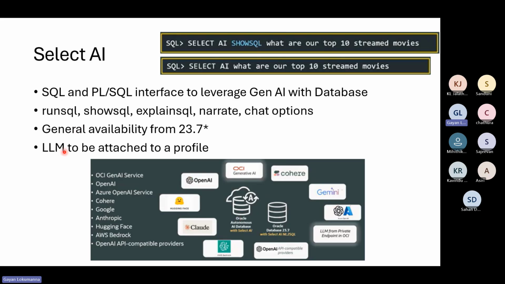But the only thing is that if this LLM provider is sitting outside the database, maybe in a public cloud, your data might need to go through that public channel before you get the right results. Okay? But of course, you can make use of the generative AI services which OCI provides. In that case, you don't need to send data outside because this is a native service that is attached to the database itself.